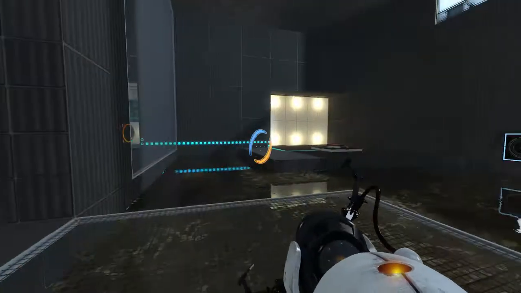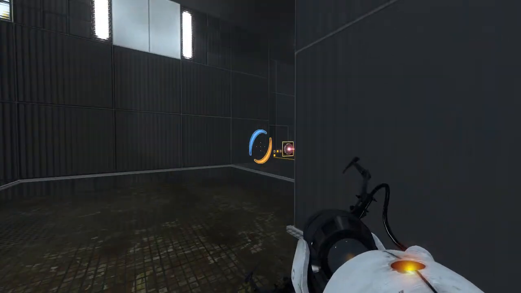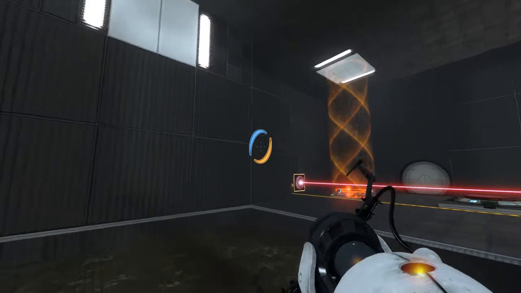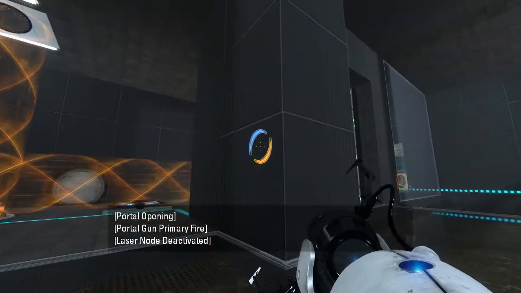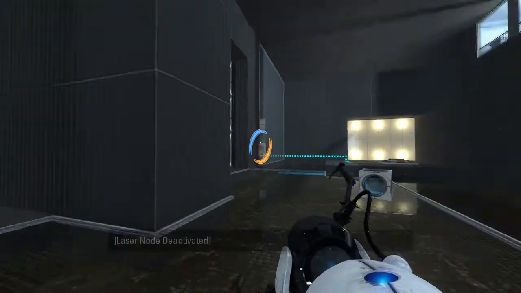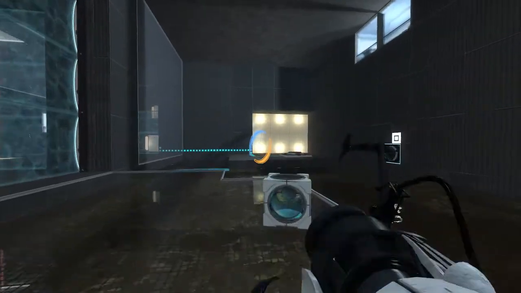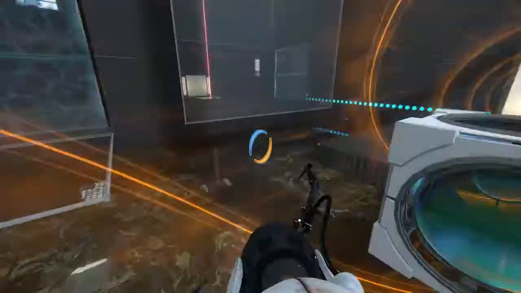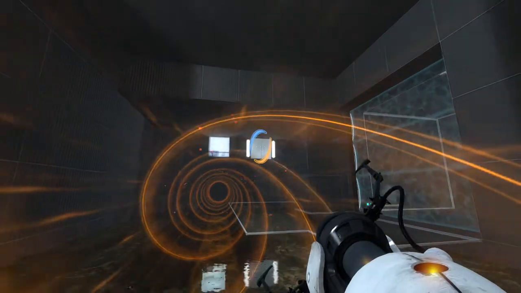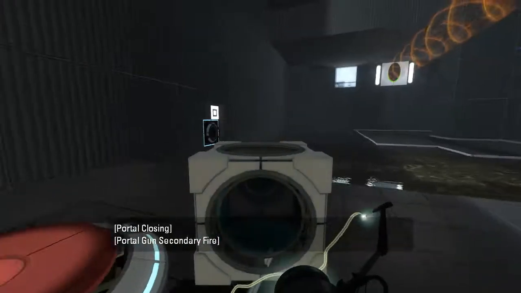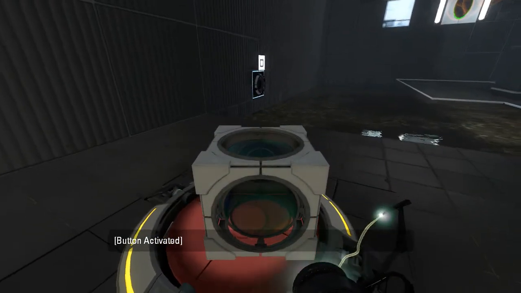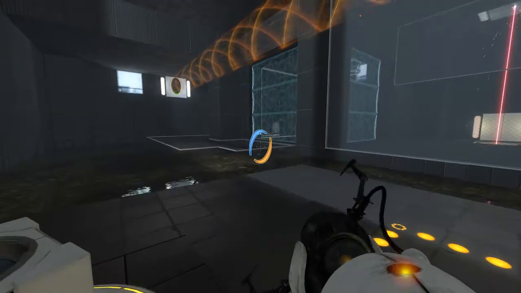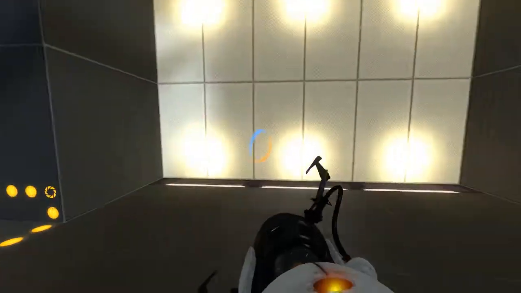Right, I do have that portal surface I can consider using. Yeah, let's consider that. That's interesting. Right, let's take the cube over here, and see if we can get this working at all. There we go. So if I point this approximately there-ish, that should work, right? I believe so.